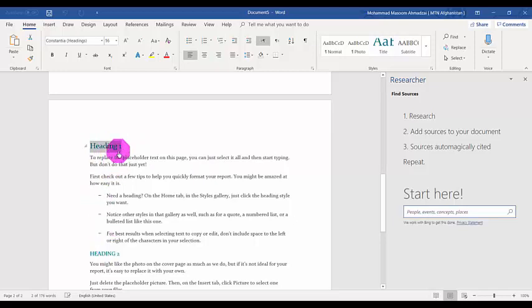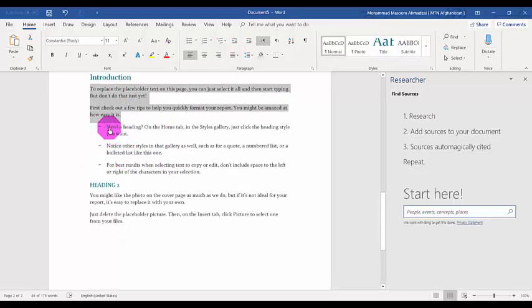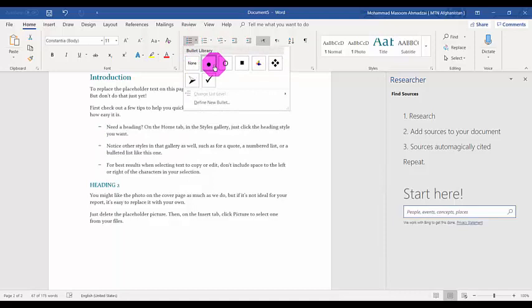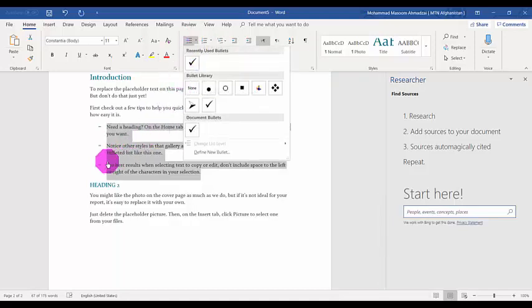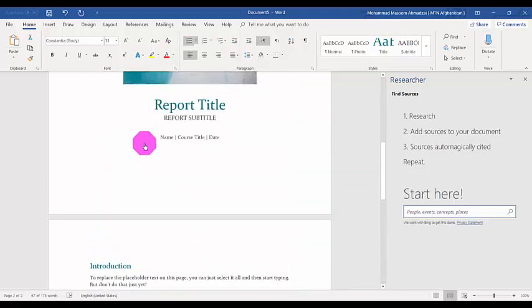For example, heading 1 is the introduction of the report. So you will put here, this report is for the specific purpose, and the details will be provided here. If you have some different things inside that, you can put some of the bullet points here. For example, I'll put this one here because the format has selected this one, so it will not change. You can add it there.